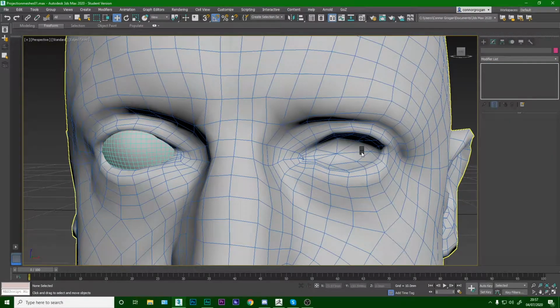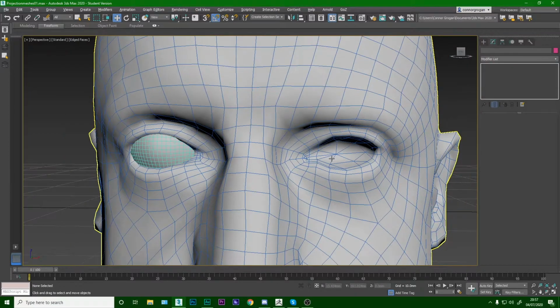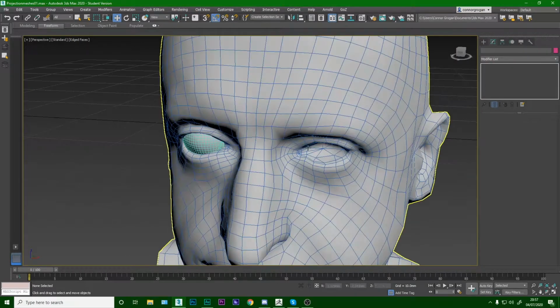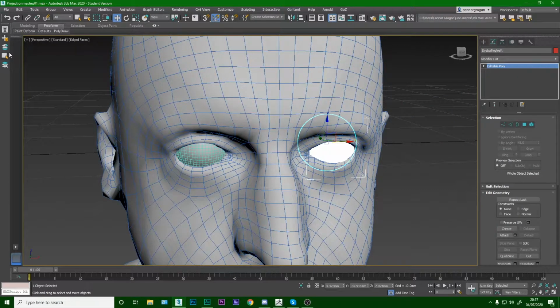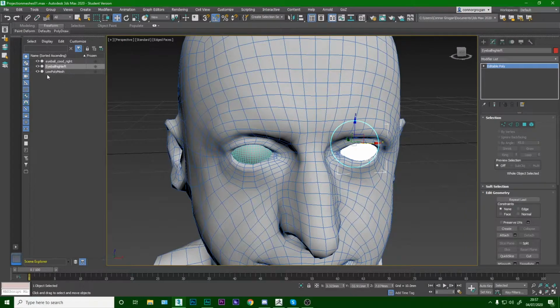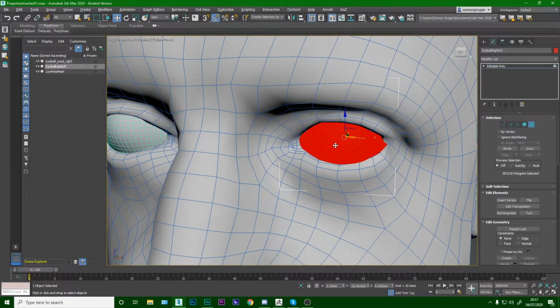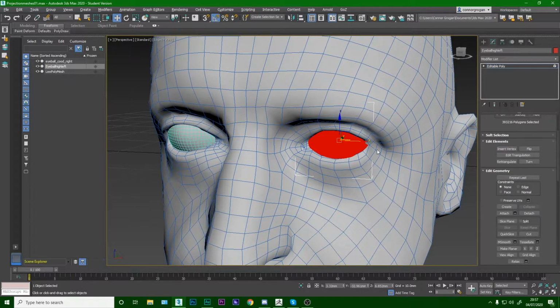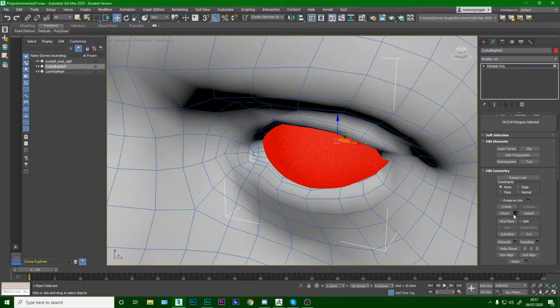So the way we're going to do that is I'm going to hide some meshes. I'm going to unhide all. I'm going to hide this one. There should be more meshes. Where are they? Oh yes, we merged them, didn't we? I remember now. We merged the meshes together. So we have to work out what meshes these are. So we'll do that first.